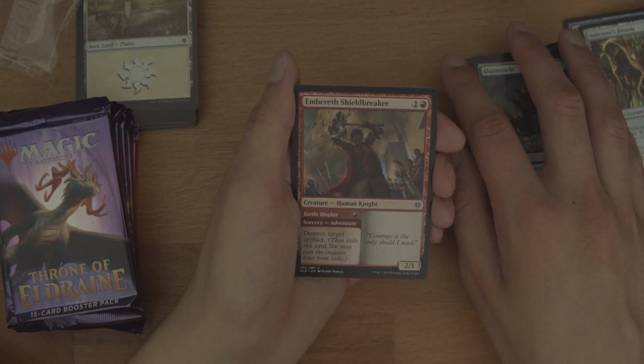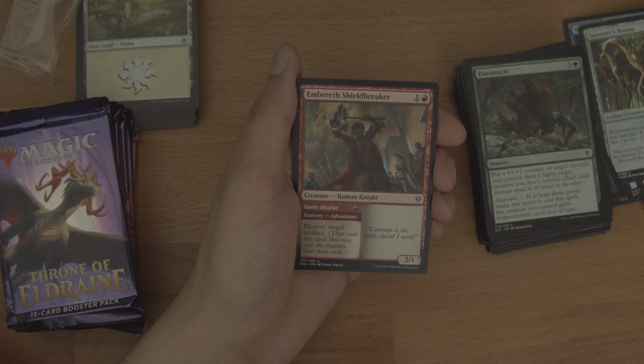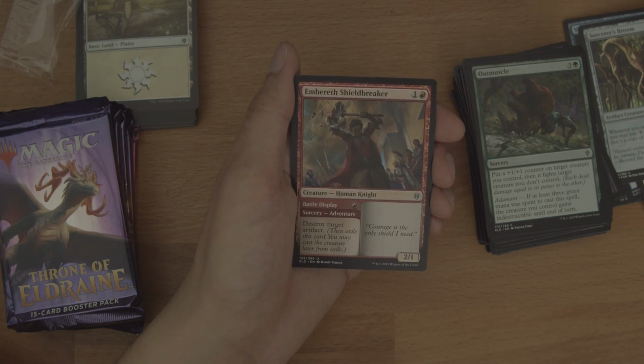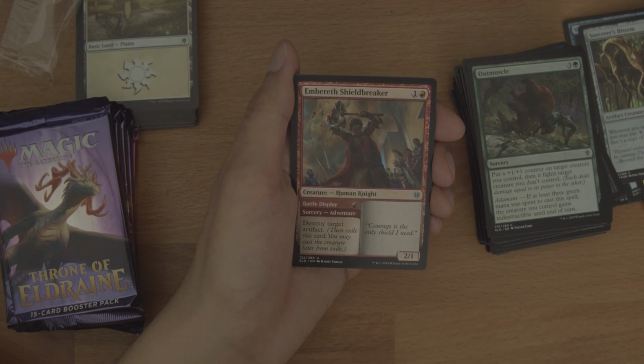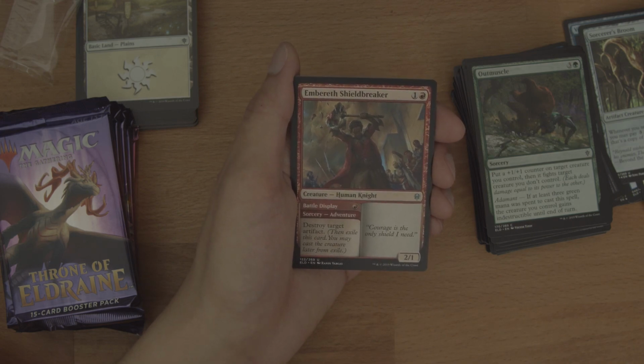Embereth Shieldbreaker. 1 and a red for a 2/1 Human Knight creature. My courage is the only shield I need. With an Adventure, Battlefield Display for a single red. Sorcery. Destroy target artifact. Then exile this card. You may cast the creature later from exile.